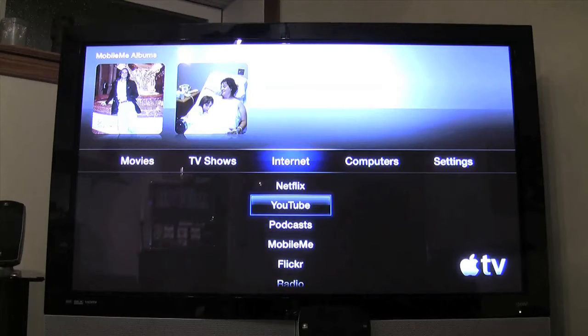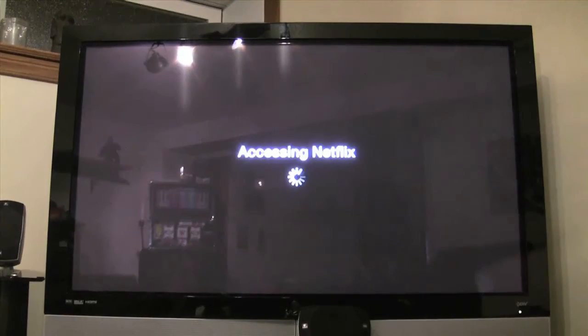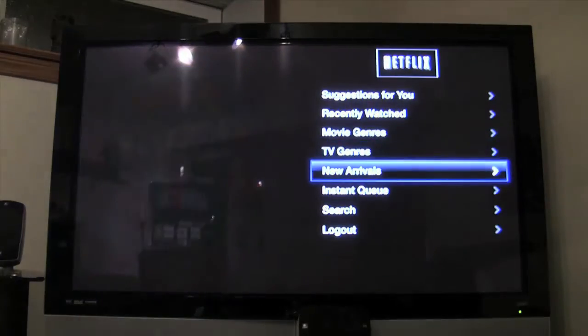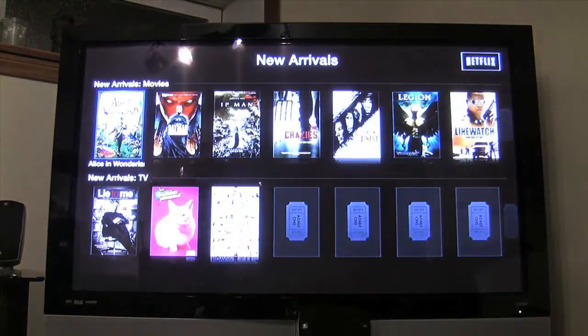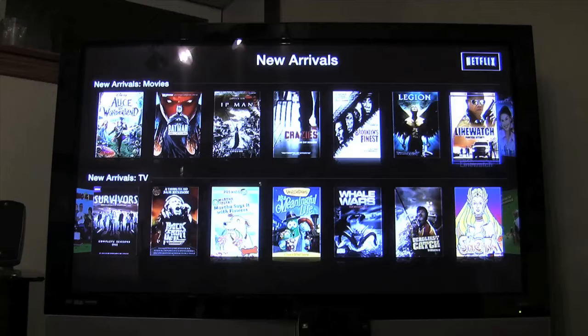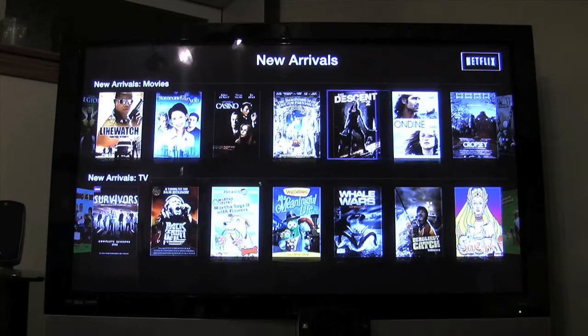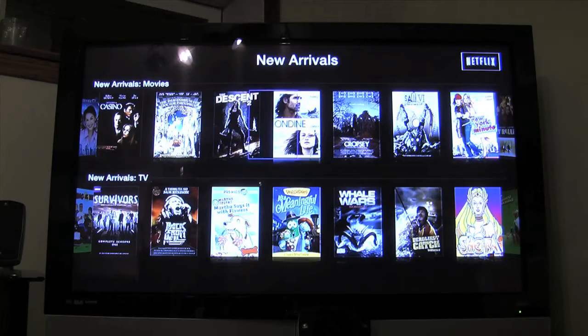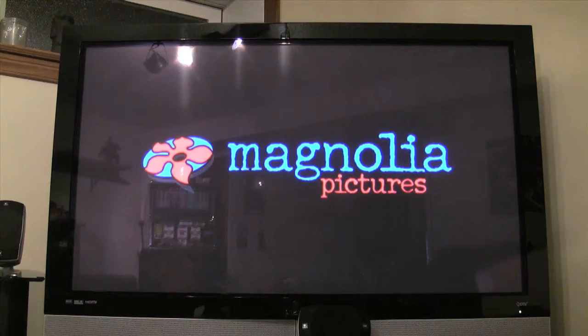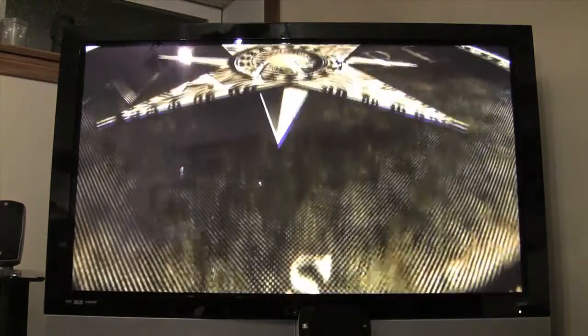Over in the Internet section, we've got Netflix set up. We had a bumpy road getting going initially, but once we got going it's really, really cool. The Netflix interface is really nice — you can start almost any movie almost immediately. We've got movies for kids, new TV arrivals, new movies to Netflix. It operates really great. We're on wireless N, about 15 feet from the access point, getting a clean strong signal on a 20 megabit connection.